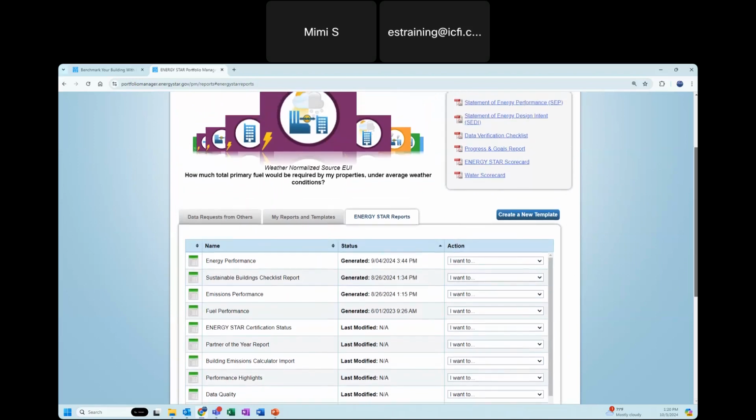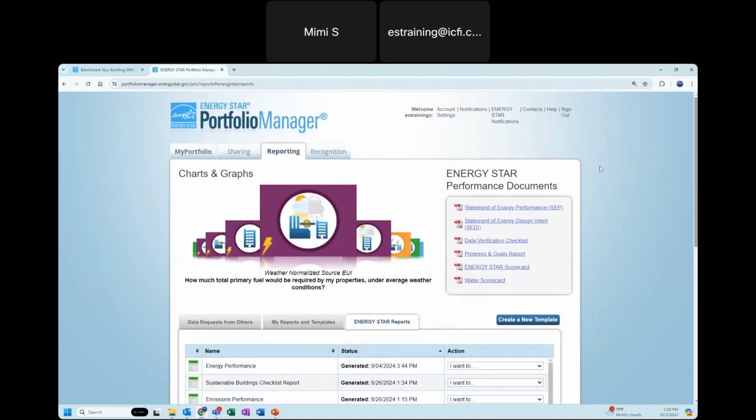And this tab can be pretty helpful if you are looking to comply with local or state ordinances. A lot of the information that they require will be sent to this tab if they're working in partnership with Portfolio Manager, but otherwise it's just very helpful to be able to get an overview of what is going on with your buildings.